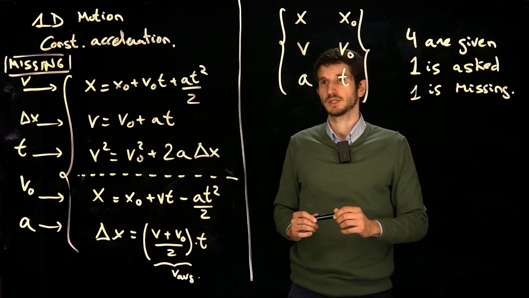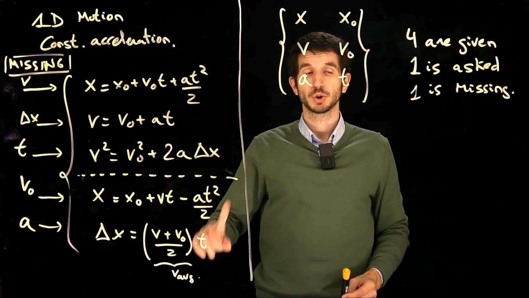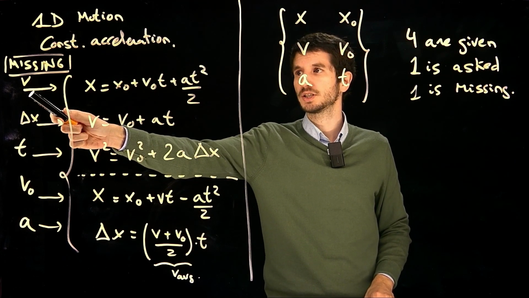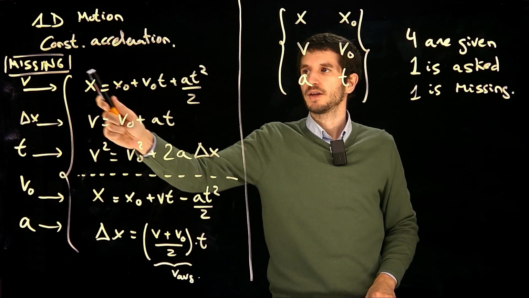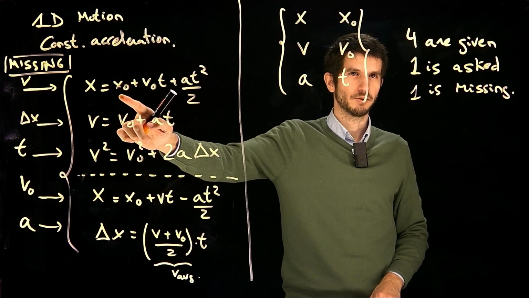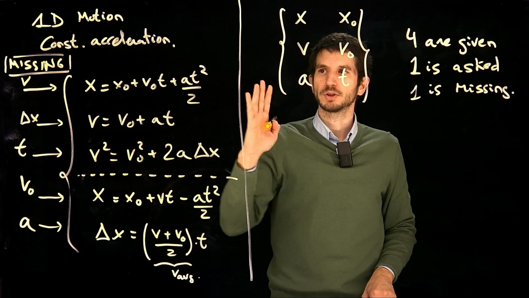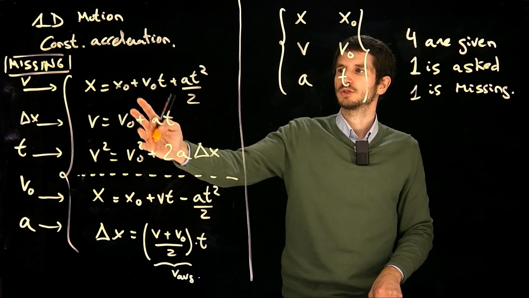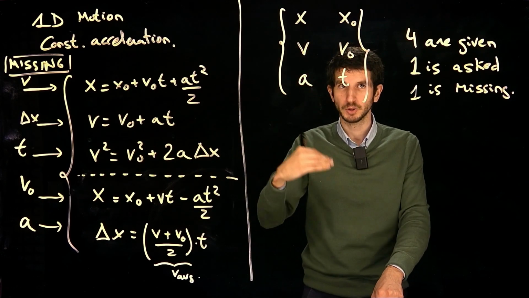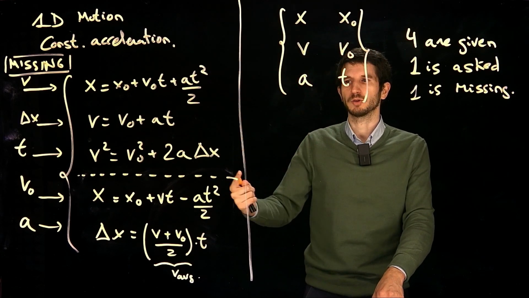Now it's important to notice, every time that you have a problem, the missing one is going to tell you which of the equations you use. However, it doesn't mean that you're always solving for x. It might be that you are missing the velocity, but they're asking you about the initial position. In this case, because you're missing the velocity, you're going to use this equation, but the one that you're going to have to solve for is the initial position, not the final position or the position at a given time. So this is an important note to have in mind. These equations decide which equation to use based on the information that is missing, not based on the information that's being asked for. We then solve this equation for the variable that we are being asked for.